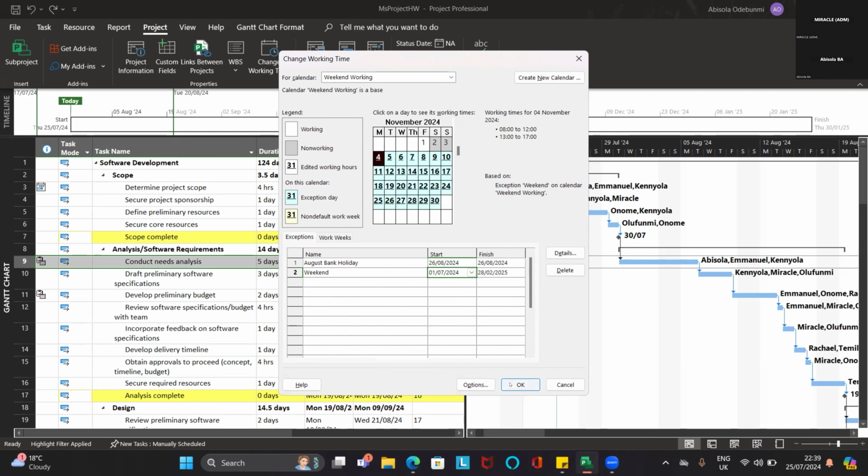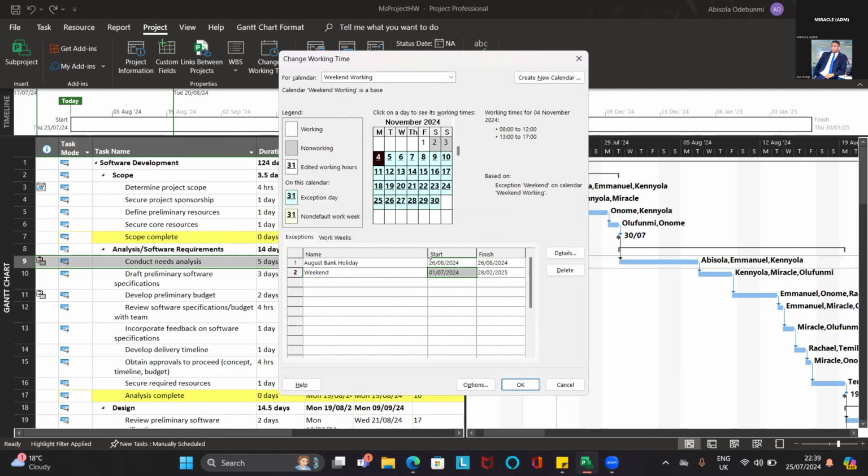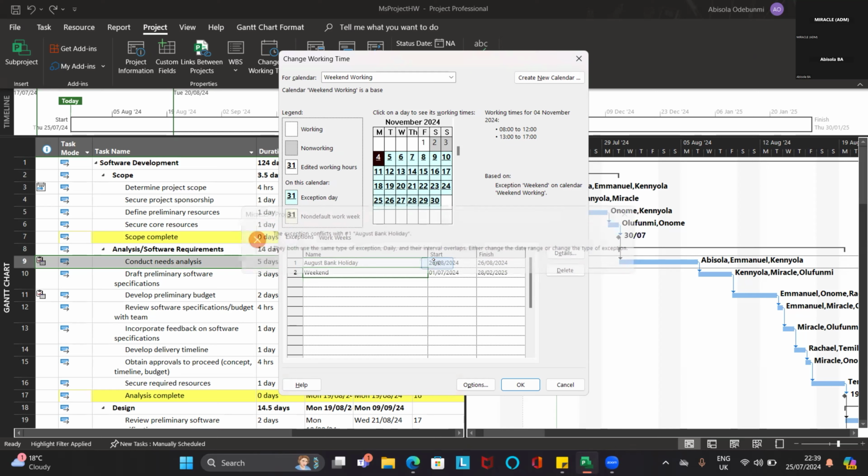Press OK. The exception of August bank holiday. Okay, press OK. Remove the August bank holiday. Delete. There's a conflict there, they both use the same exception. It won't allow you to delete it.